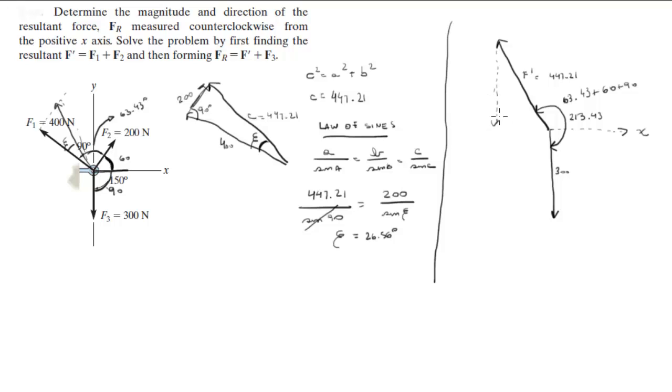We're going to get a force more or less this way. If we draw a line straight up over here, we have 213.43 is this whole angle, but we know that the straight line is 180. So if we subtract this 180 from this, we're going to get this angle right here. If you do that, you're going to get that this angle is 33.43 degrees. If this angle is 33.43 degrees, this angle is 33.43 degrees as well. And you know that this side, which is redrawn over here, is 300. And we got F prime.